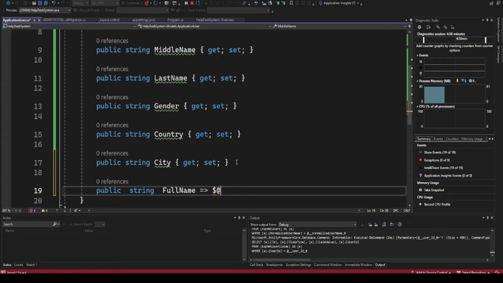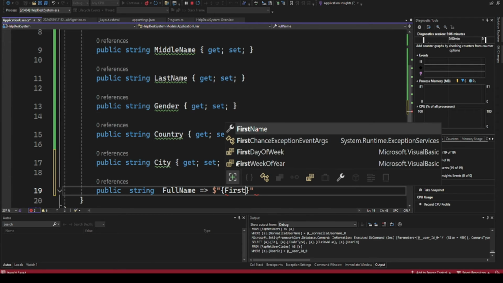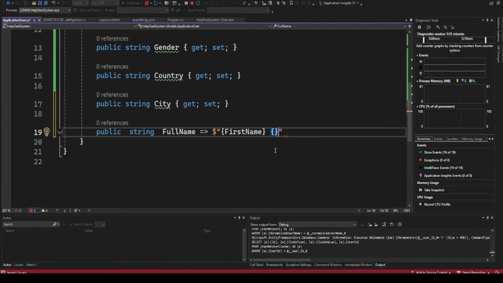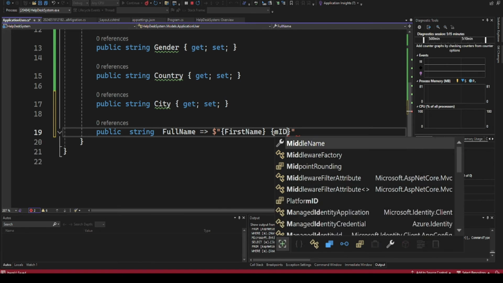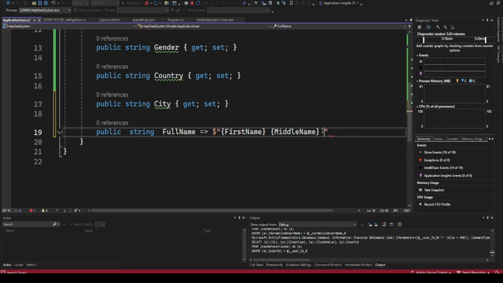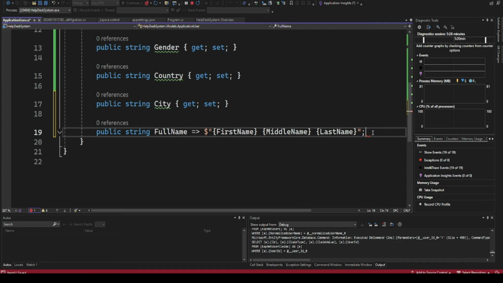So full name will be a combination of first name, middle name, and last name. If we do that, then we will be having our full name.